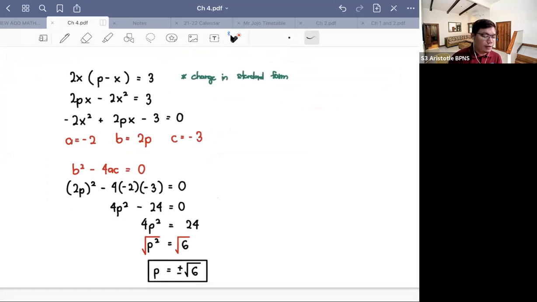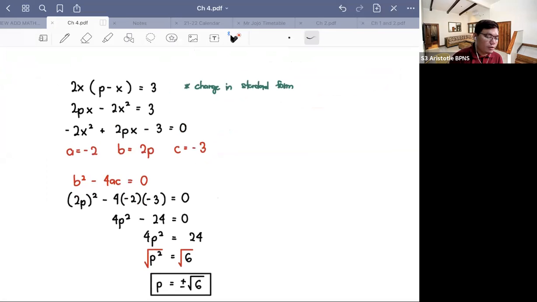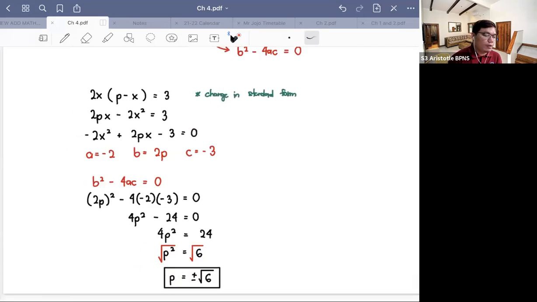And then the question here is, you need to find the exact values of P. So that means you need to solve for the values of P. Since this is quadratic, you will get 2 answers, right? So transpose 24, it becomes positive 24. Get rid of 4 by dividing both sides by 4. That's why this is now 6, right? And then how do we get rid of the square? We get the root of both sides, so it cancels out the square on P. So P is equal to positive or negative square root of 6. So that's your answer for number 3.